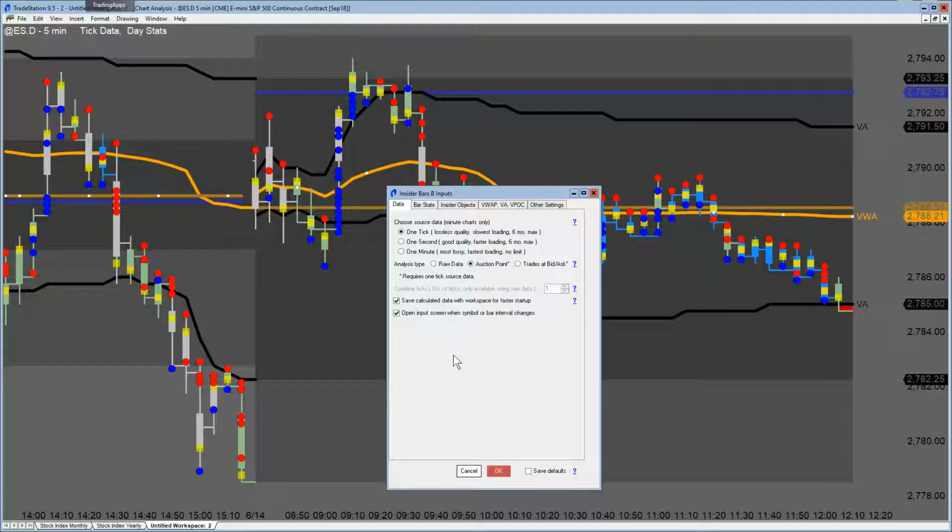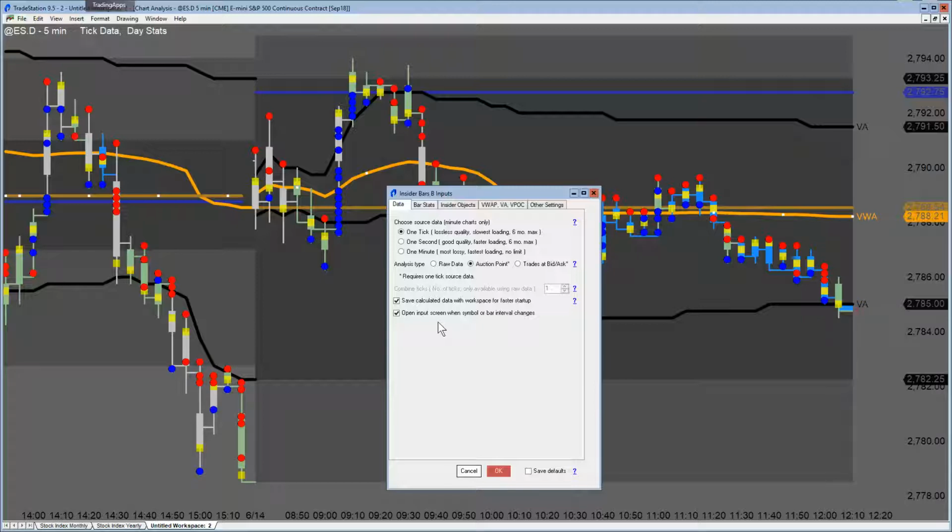The other thing that's new here is there's a checkbox to open the input screen when the symbol or bar interval changes. And this is a time saver. If you are changing from one symbol to another or one time frame to another, and the settings for insider bars are going to change, or you want to change them, this prevents you from having to wait for insider bars to calculate at the settings you don't want and then having to recalculate it again at the settings you do want.